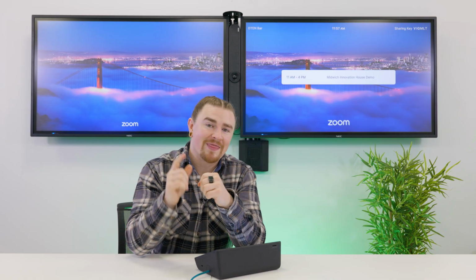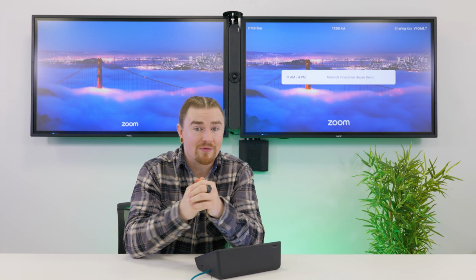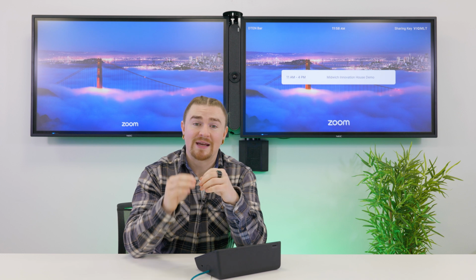Now, what if you've already got a screen in your meeting room? You probably don't want to replace that if you just want to bring in video conferencing. And that's why DTEN have brought to market now this all-in-one Android bar so they can tap into that part of the market and also help their existing end users kit out more spaces they've got across their businesses.